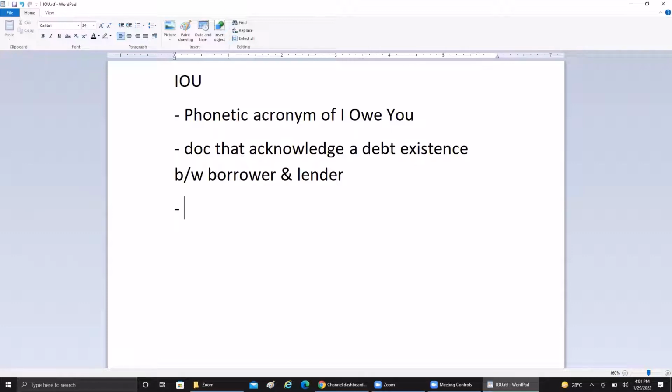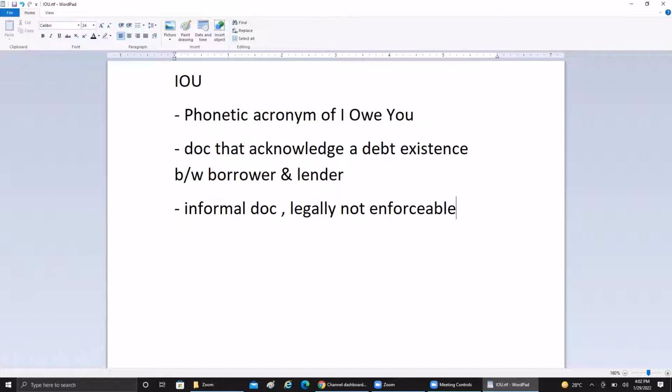So what are all the details? I'll let you know. So it's basically an informal doc, legally not enforceable. Like we have promissory notes and other things, right, which we can legally take up further, because they'll be having more customized and more in-depth details of any debt. It can be of a bond or any kind of other debt instruments. They'll all be legally acceptable. But this IOU is a small informal document which will just acknowledge the debt existence between borrower and lender, so that it won't be legally enforceable.